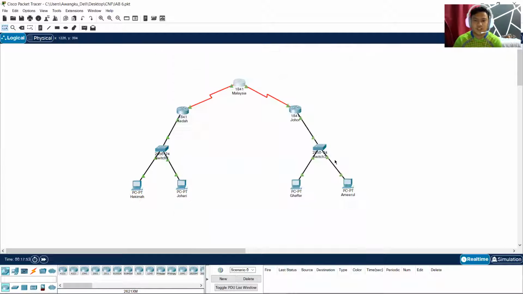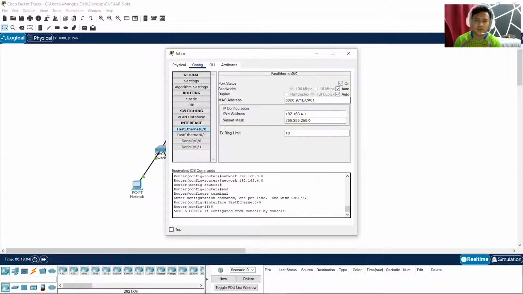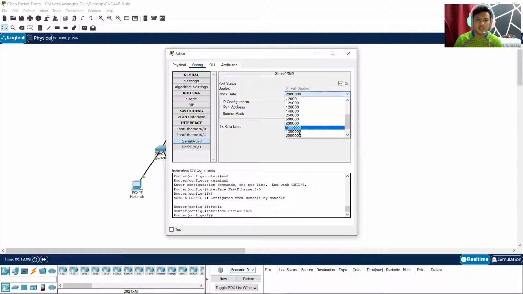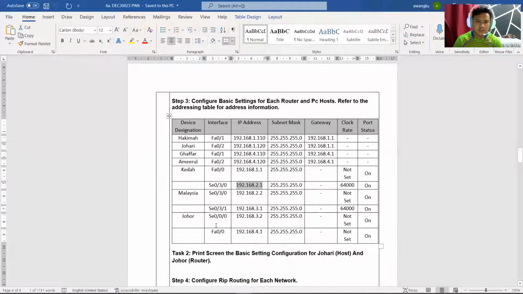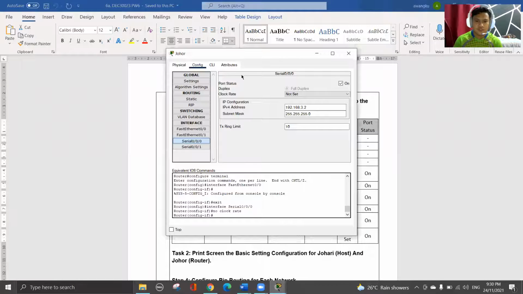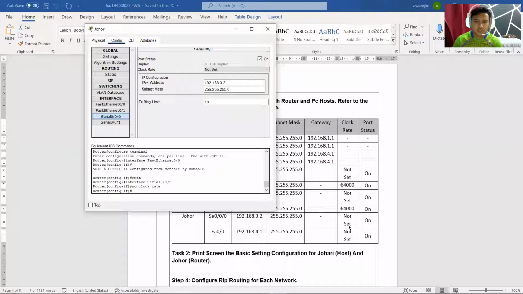So we discard, click X, and we check this one also. For this one we have used fastnet, already on, already put the IP address, and for the serial also already on. This one we must put not set, because for the Johor the clock rate is not set.